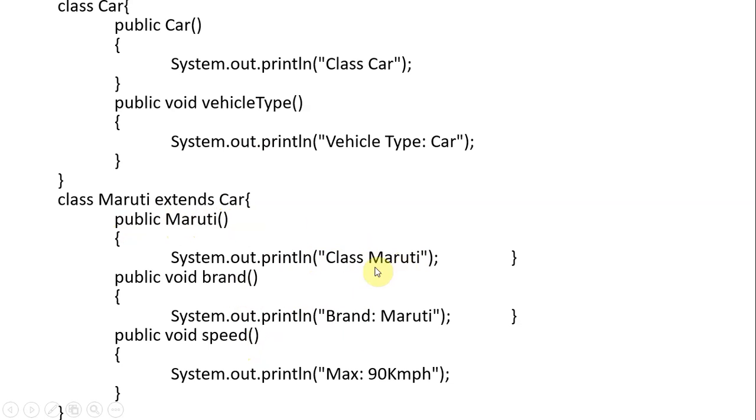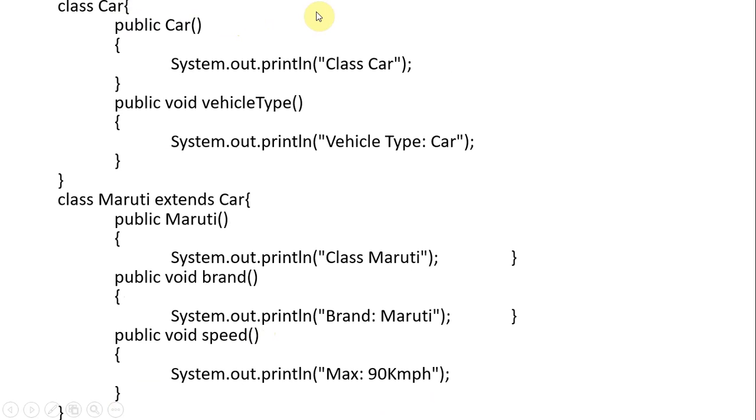Anything you can display, but here, this is class Car, and this is class Maruti, and in the brand method we are displaying Maruti, and the speed of Maruti is 90 kilometers per hour, the maximum speed.